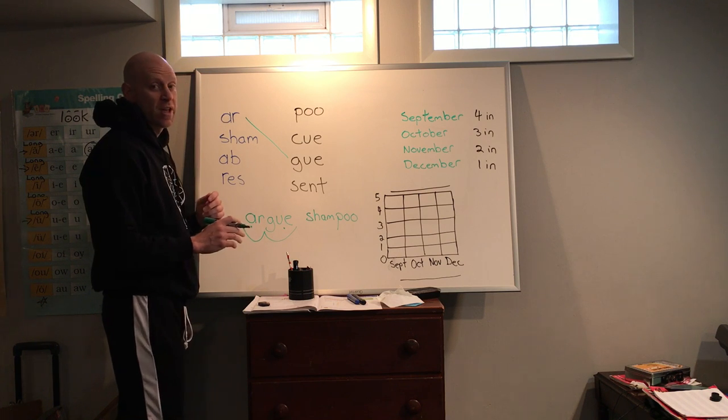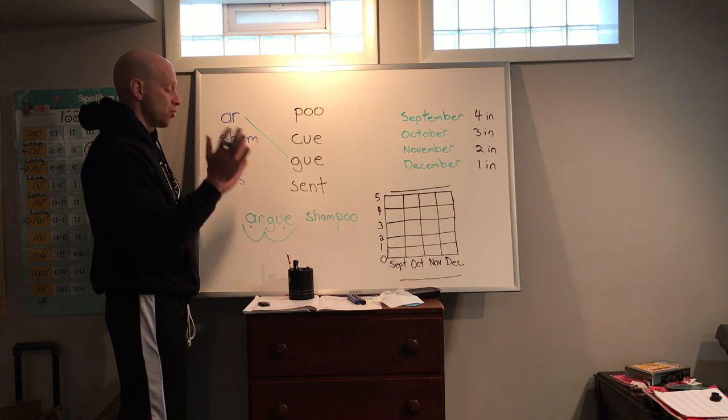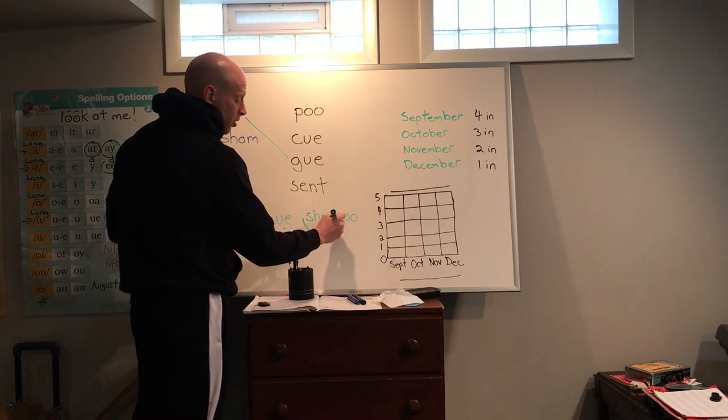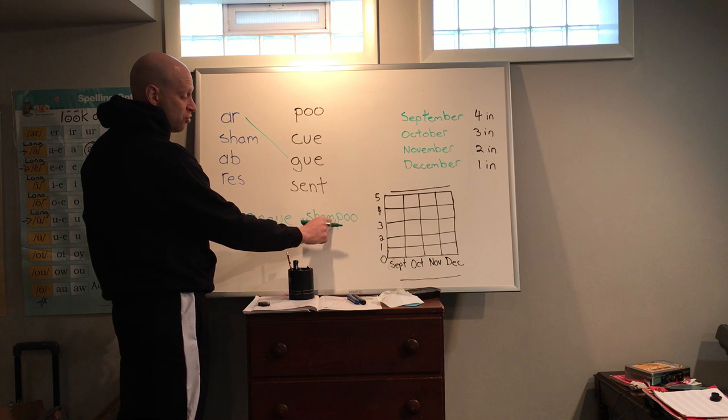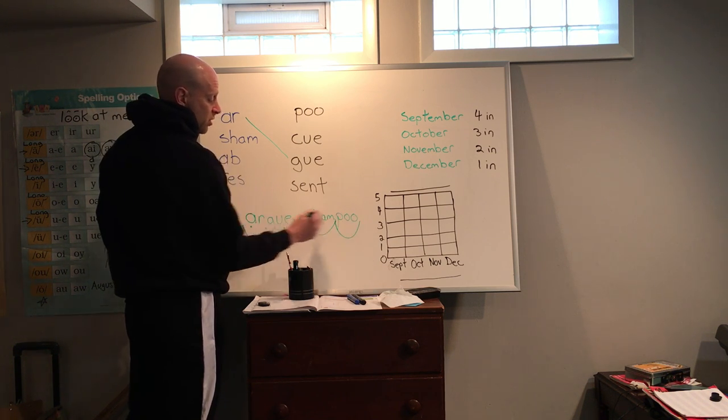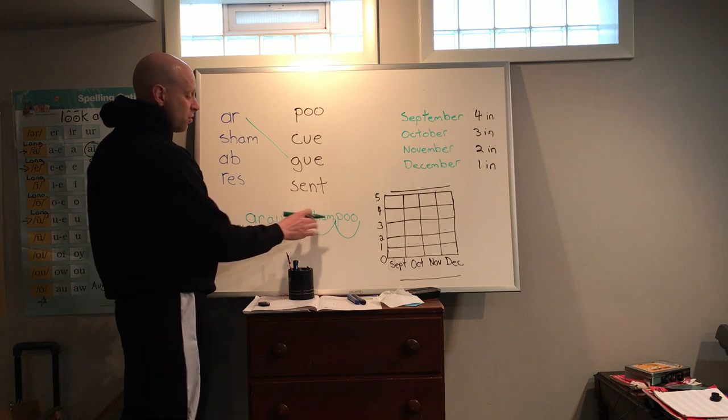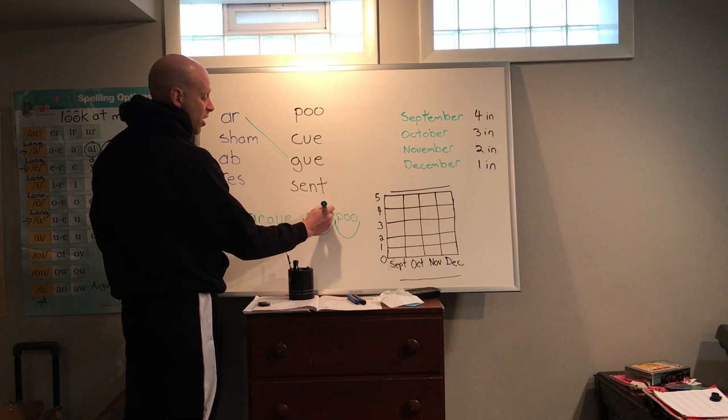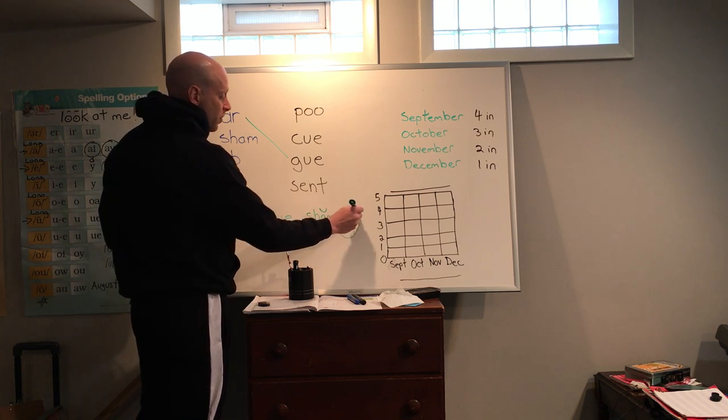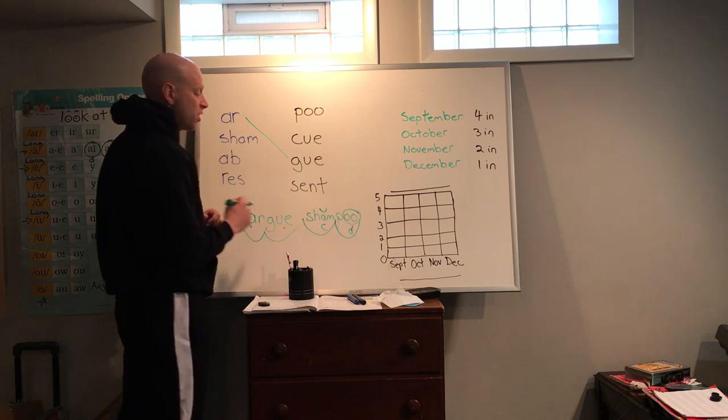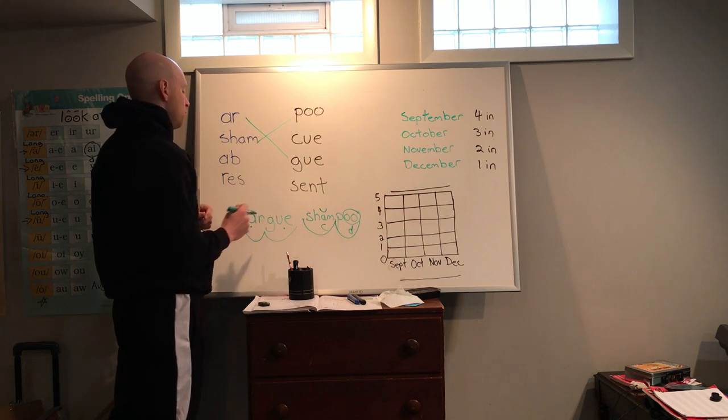Sham-poo. After you've written it down, let's clap it out. Sham-poo. We split the first syllable between the two consonants, M and P, and our second scoop as well. That's a short A. Sham. That's a closed syllable. Double vowel team. Circle it and put that D there. So sham-poo.